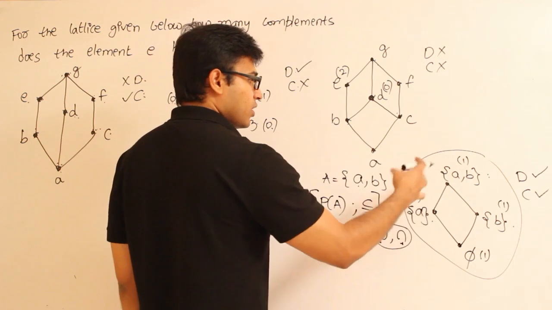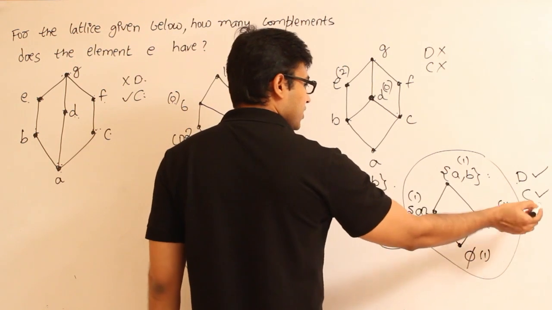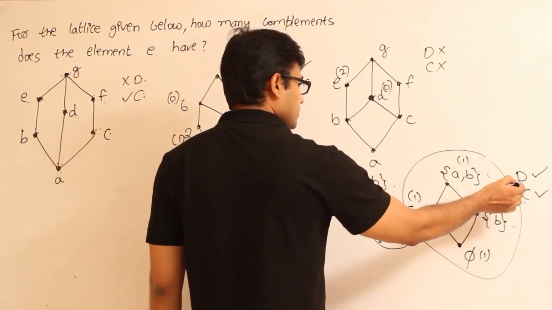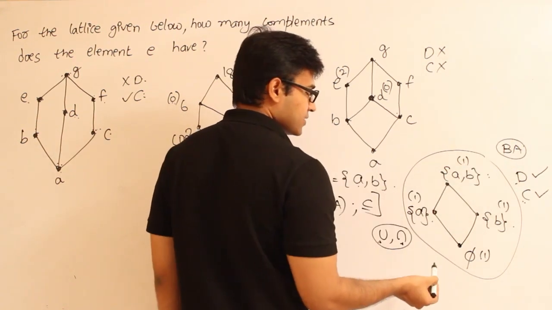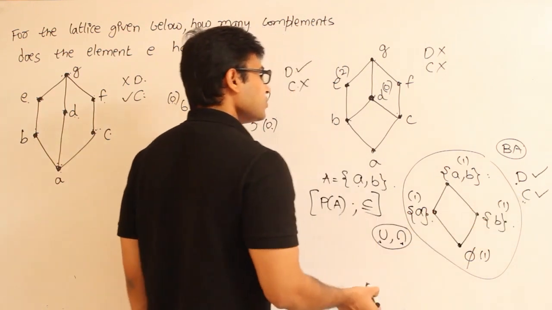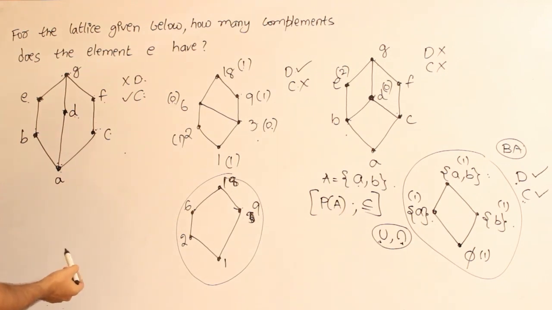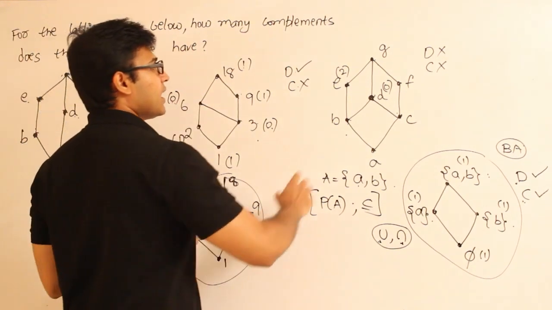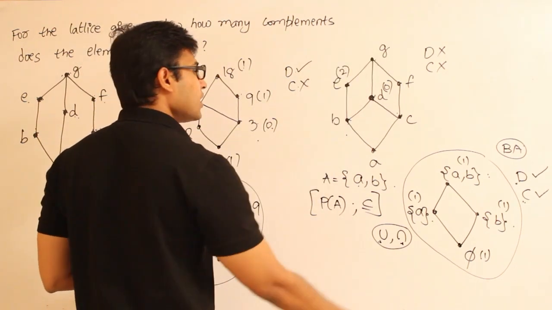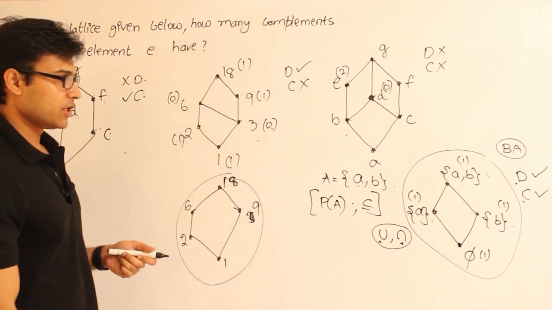Okay, so anyway, whatever logic you use, you can show that there is an example of a lattice which is both distributive and complemented. So since it is distributive and complemented, it is also a Boolean algebra. What is a Boolean algebra? If a lattice is both distributive and complemented, it is Boolean algebra. This is not Boolean algebra, not Boolean algebra, not Boolean algebra. Got it? So I think I have given you examples of each class. A lattice which is only complemented, a lattice which is only distributive, a lattice which is neither complemented nor distributive, a lattice which is both complemented and distributive, and therefore Boolean algebra.